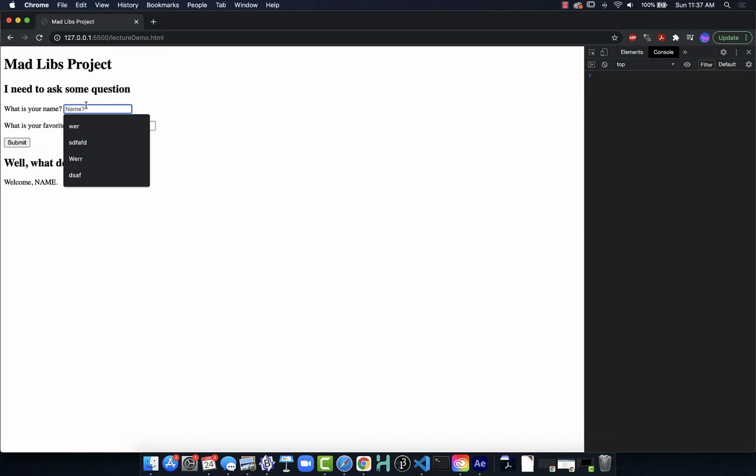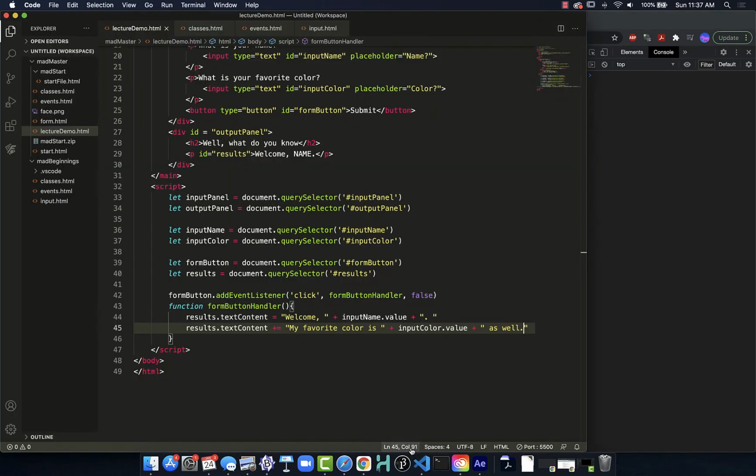So now if we hit submit, we can see how it's updating the text correctly for us. So we're in pretty good shape right now. We have 2 inputs, and at this point, if we wanted to have 3, 4, 5, 6, 10 inputs, we would just keep using plus equals.